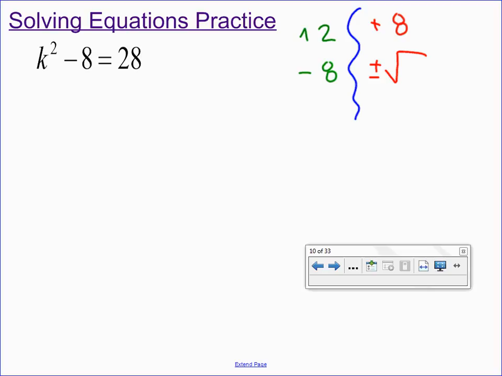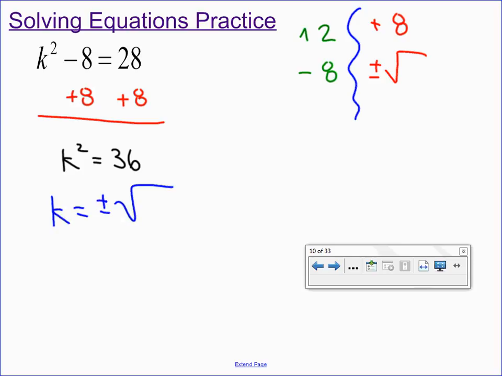Let's go ahead and apply those solving steps in order now. First step was add 8 to both sides, just like you're used to from middle school. After adding 8 to both sides, I get k squared equals 36. And now we'll take the positive and negative square root. That is to say, if k squared equals blah, then k is given by the positive and negative square root of blah. In this case, blah was 36. Sometimes this will reduce, sometimes it won't. But either way, we'll be able to break it up into 2 separate paths, like you did in the activity. In one case, k is given by the positive square root of 36. In the other case, k is given by the negative square root of 36.